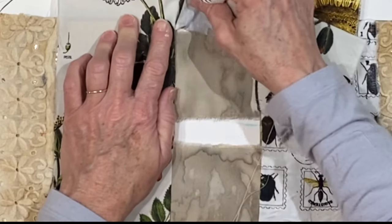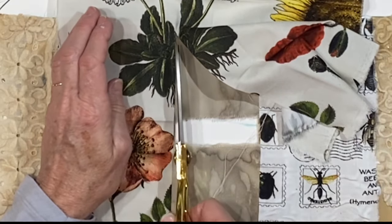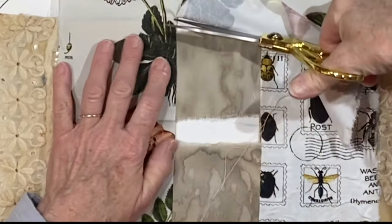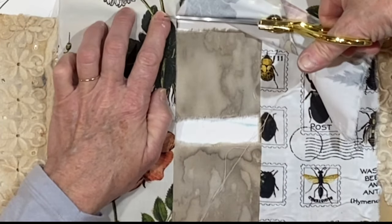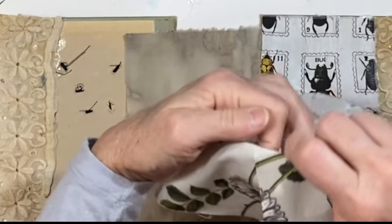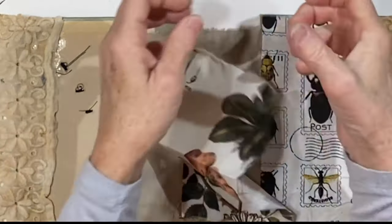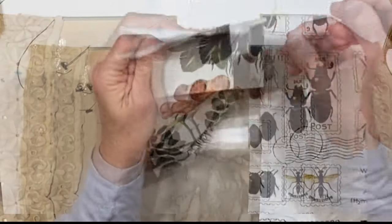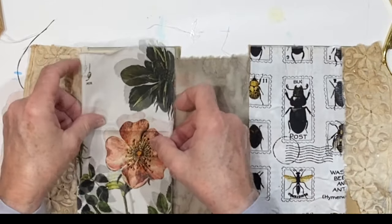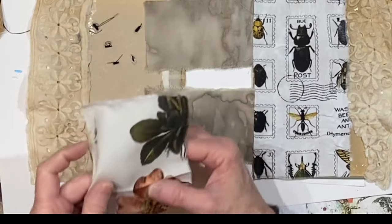And I'll go press this one as well. Let's just go up. Tiny bit more. And tear across there. I gotta go get that crease out. Yeah, so that's gonna unravel a little bit. So that's gonna be in the front. It's beautiful. Kim, I love this fabric so much.